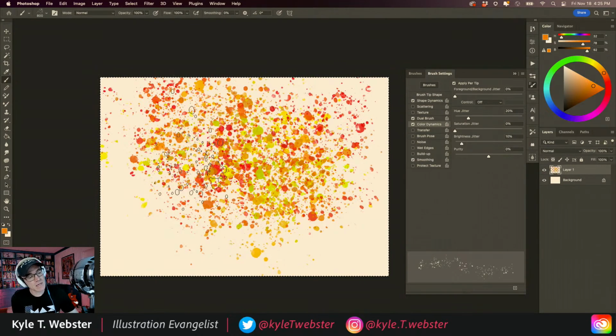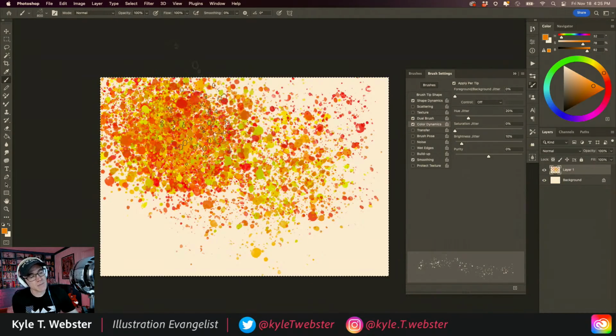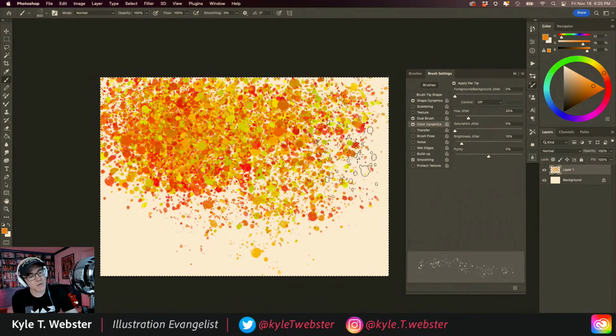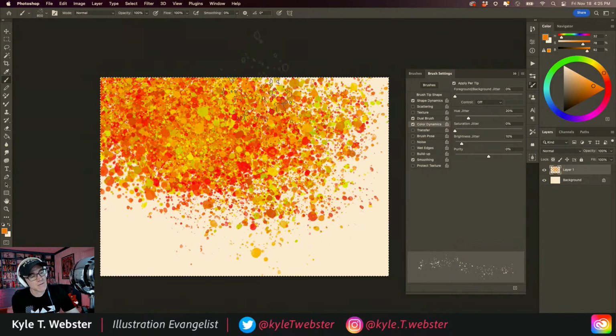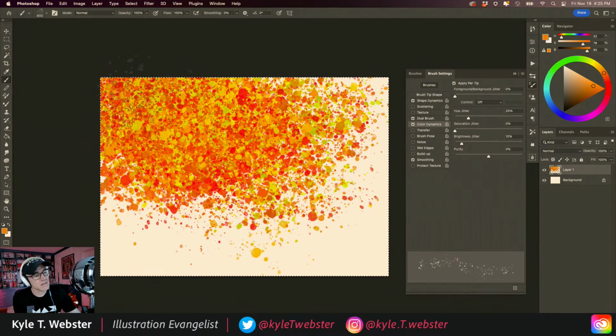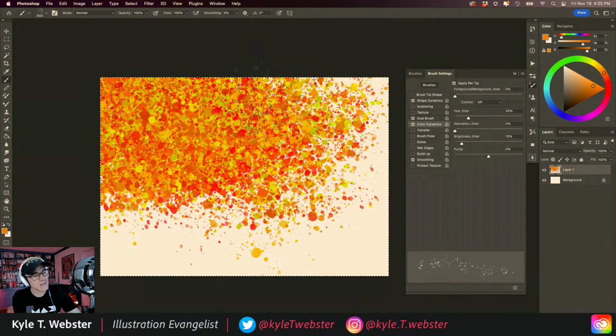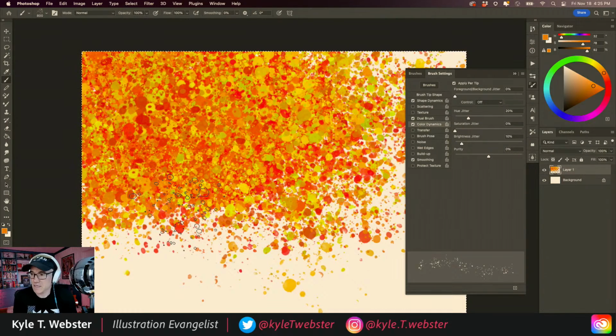Now some of you might be looking at this, and as I continue to build up spatter and build it and build it and just continue to scrub all around the canvas, it starts to maybe remind you of a little something. Anyone out there got a guess? What does this sort of look maybe remind you of? Think of art history, think of France, think of the mid to late 1800s. Am I giving you any ideas? What do you think?